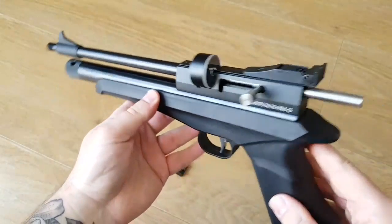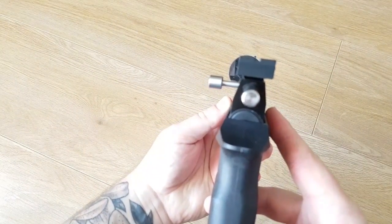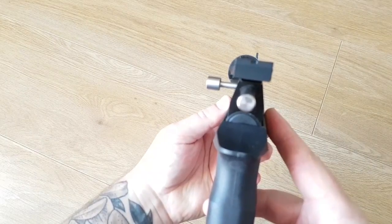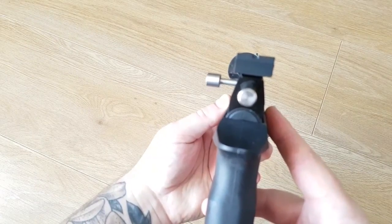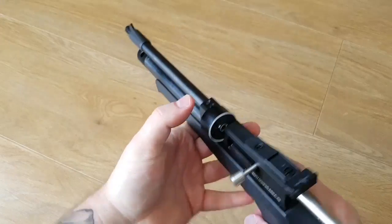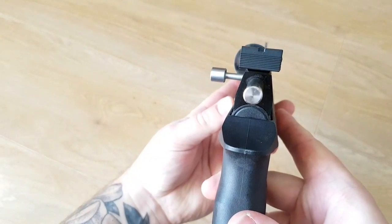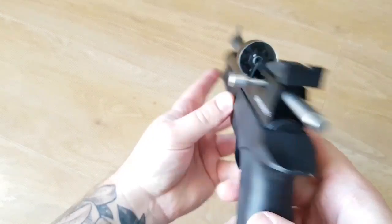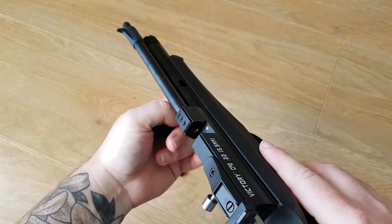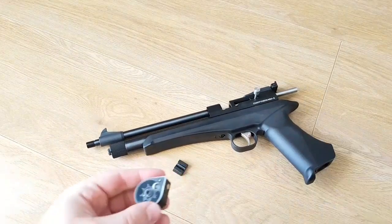One thing I did find when I was trying to use this with the magazine in is, if you look down there, you can only just see the front blade when the magazine's in place. I don't know what's happened there, because if I remember rightly, on the CP1, when this magazine was in, you could see a hell of a lot more of the front blade than you can there. So I don't know if it's something slightly different, but to me it all does look the same and very, very similar, so I'm not sure what the story is there.